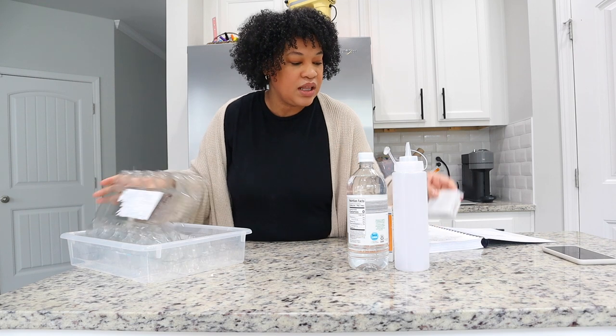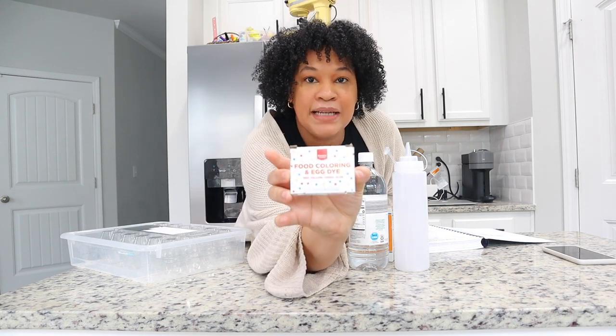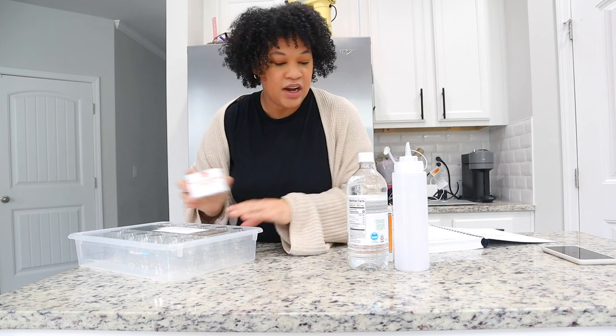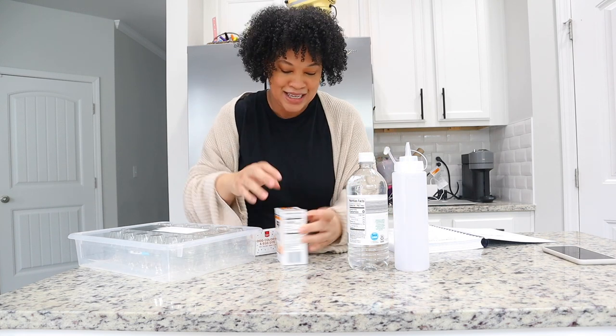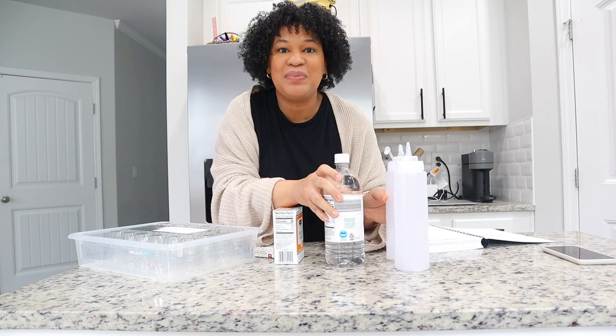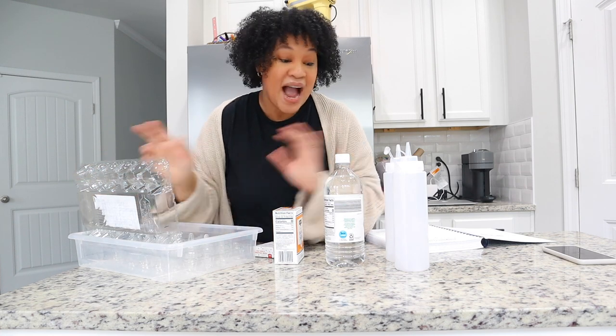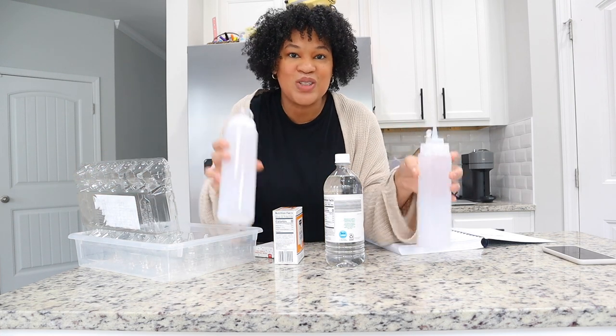So pretty much all I'm going to be doing is adding different colors of the food dye inside of the egg cartons with baking soda. And then I'm going to fill up these little squeezies right here with vinegar. So they're going to be able to see a little mini experiment with all the different colors. I have two squeezies for both of my girls so they won't fight.